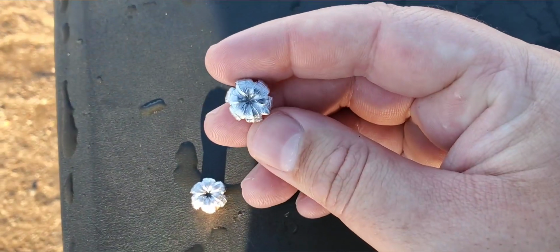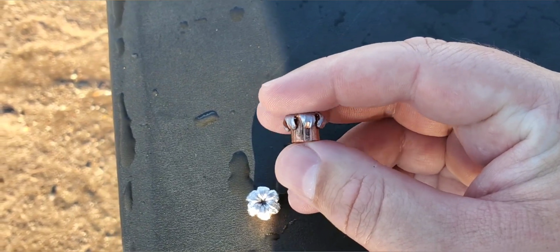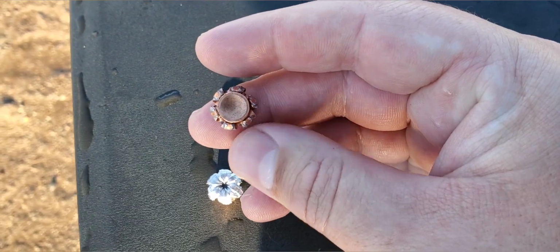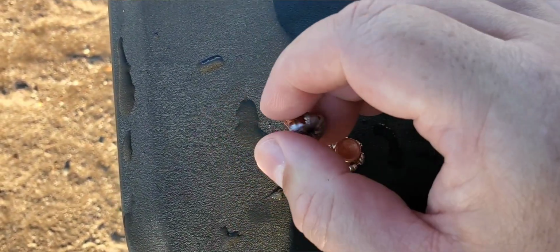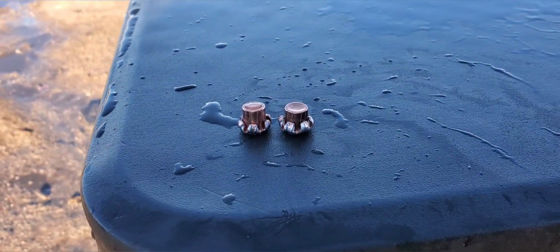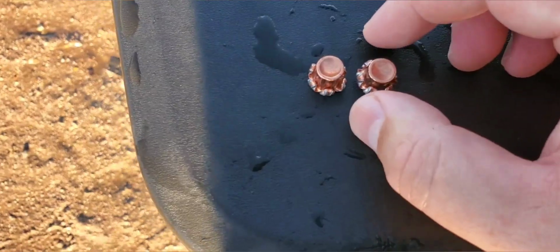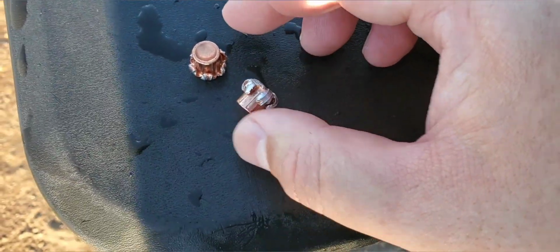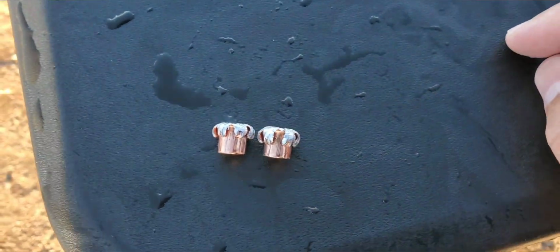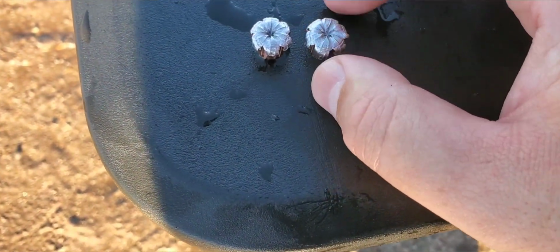And here's the 4. And you can kind of tell, peel those petals back just a little bit more. Not much, but still enough to kind of tell. But picture perfect. Let's put them like this, so you guys can get a little bit of an idea. You can kind of see that one on the right. It's a little bit shorter, but I will put still shots at the end like always, so you guys can get a better idea. But even right there, you can kind of tell those petals peeled back just a little bit further. But they both did good, got lots of expansion.